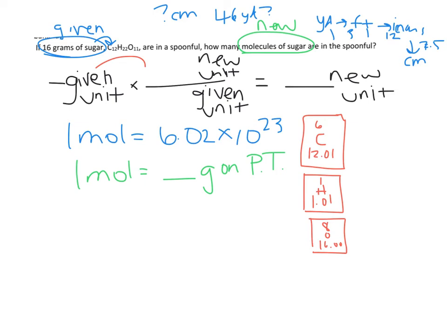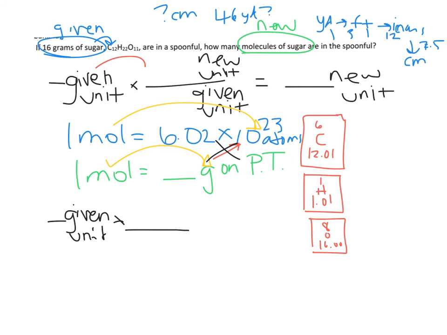If we look at the conversion factors we have for moles, we can either go from moles to atoms, like this first one, or we can go from moles to grams. But this question is asking us to go from grams to atoms, right? So basically this guy is trying to go from here to here, grams to atoms. We cannot do that in one step, okay? So what we're going to be doing is expanding our setup here. So we're going to be starting with our given unit.